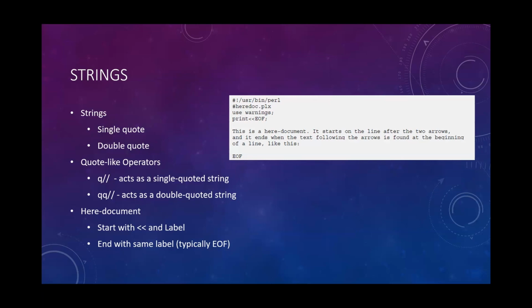But what you do is you put that double less than sign and then the EOF, and then you put all of the text that you want there, and then you put that same label. So here it's actually going to print all of this. This is a here document. It starts on the line after the two arrows, blah, blah, blah. Okay, so this is a way to put a large piece of text without actually having to put all of the quotes and things around it.